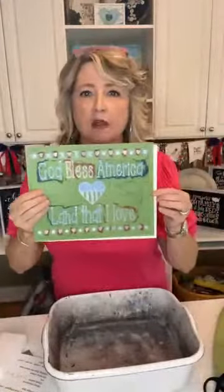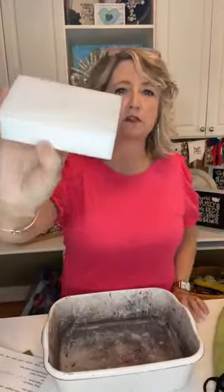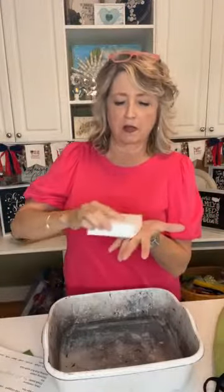This was ink, red and blue ink that I used. It did not ruin the stencils, it just stained the front of it. Sometimes if you use the stencil cleaner sponge from MagnoliaDIY.com and a teeny bit of dish soap, and you're gently, not scrubbing it hard, but gently going over those areas, sometimes you can get that stain to come up, or at least to lessen.